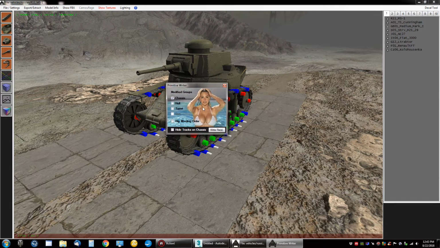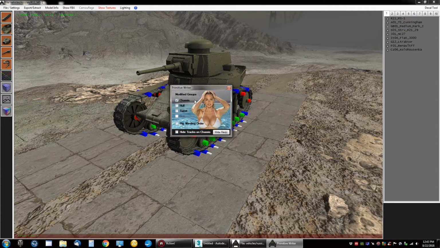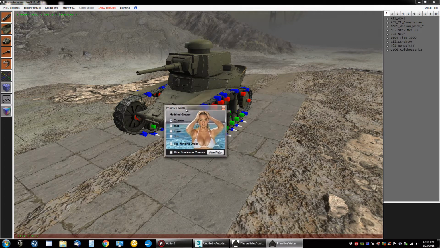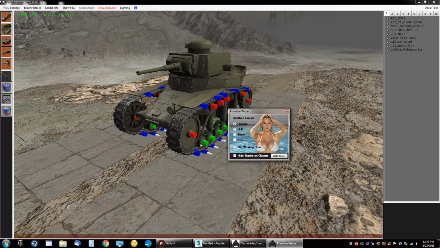And you'll see that Tank Exporter's figured out that we did something to the chassis sections. Right now I can't write the rubber band parts. Not that you'd want to anyway, because they don't show up in the game. The only thing that shows up in the game is the individual segmented tracks that are made using a NURB line.